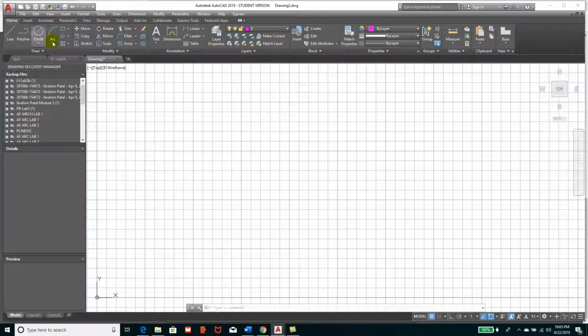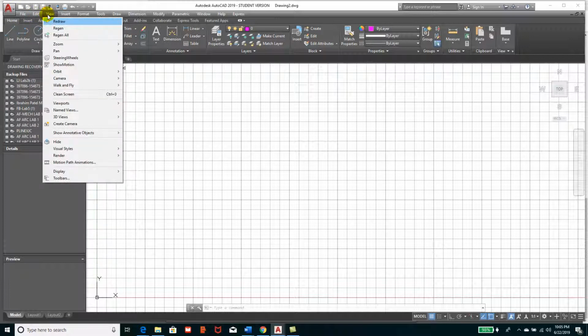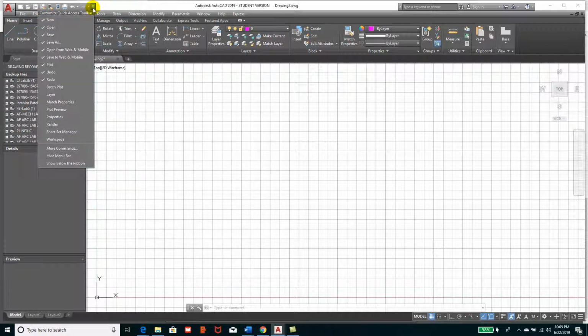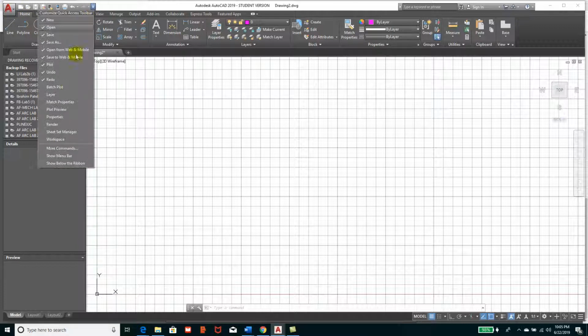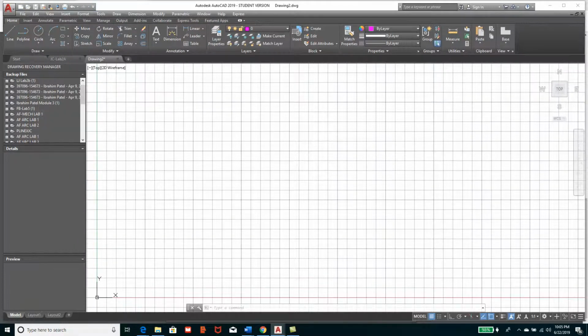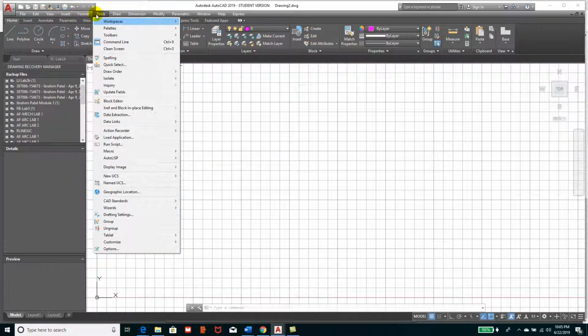We'll take a look at the interface. I have the menu bar on, and I did that by clicking here. I'm going to hide it, hide menu bar. This just gives me the tabs. I like the menu bar on, so I'm going to turn it on because that gives me the words.